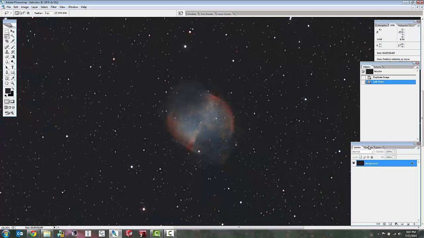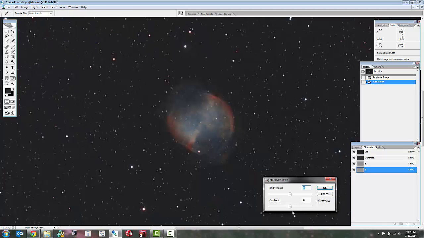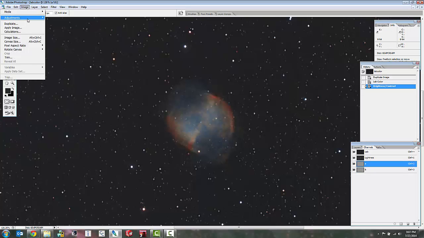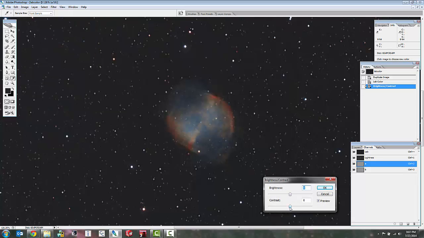So by coming into these channels and increasing our contrast and brightness, we can bring up the color intensity a little bit. You can see the red and blue came up a little bit there with that channel. And we'll go over to channel A. We don't want that salmon-y color, so we'll use channel A to kind of bring out a little bit more of the red. And that's about what we're looking for.